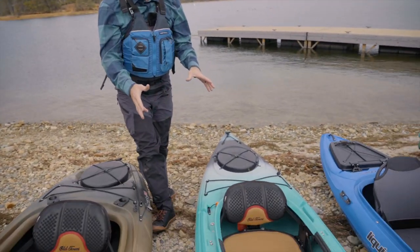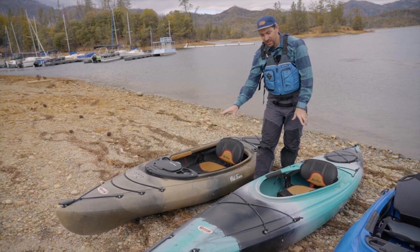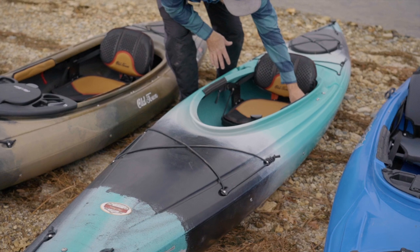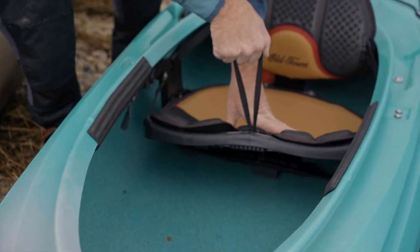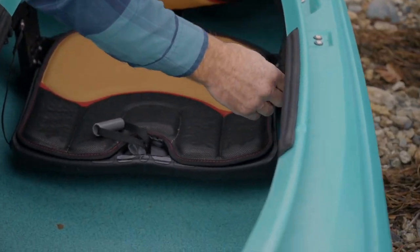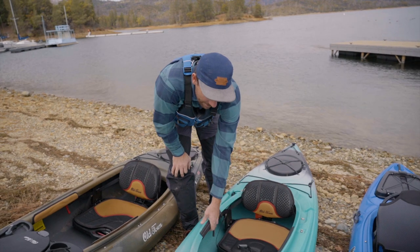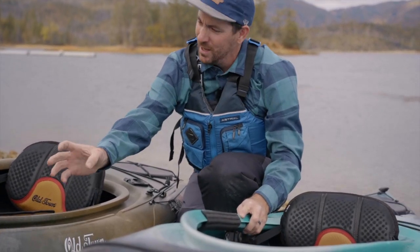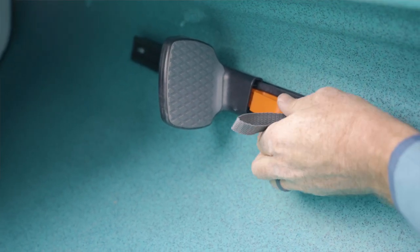Next up we have the Sorrento by Old Town Kayaks — this is the 120. It goes for $999, a little less expensive than the Loon which comes in at $1,049, but you also get a slightly more scaled-down build quality. The seat is a bit more basic — instead of ratchets on the side it has straps that seem a little cheesy, but it's still easily adjustable. You've got a seat pan that goes up and down, a backrest that adjusts, and ratchets on the side to move the seat back and forth. The thigh pads are a bit more basic too, just adhered on versus the Loon's riveted pads. The foot pedals in both boats are really nice — angled forward with a grippy rubber material and they feel really nice.